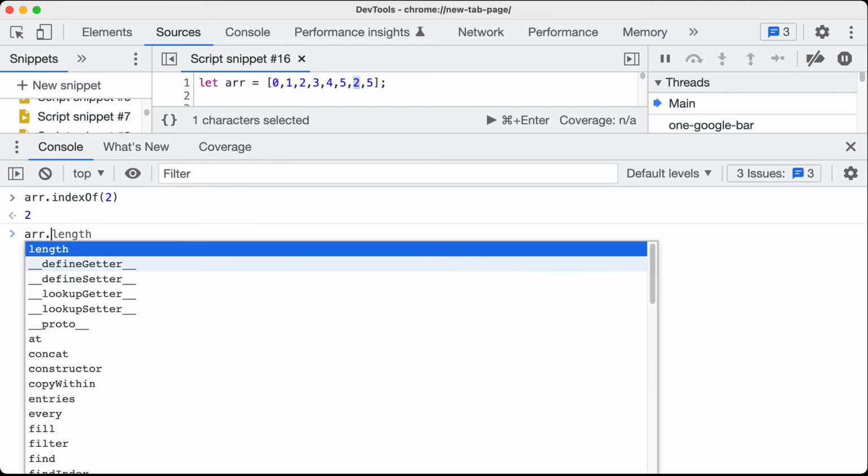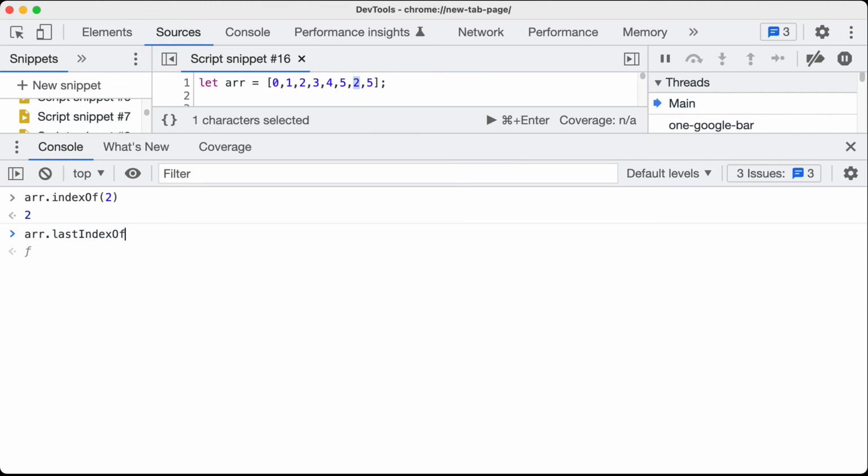So if you search array.lastIndexOf(2), then see what you get. The sixth item, which is here: 0, 1, 2, 3, 4, 5, 6. Okay. When can these be useful? Suppose you want to find out if 2 exists somewhere else, so 2 is not unique. Suppose you want to check whether 2 is unique or not.